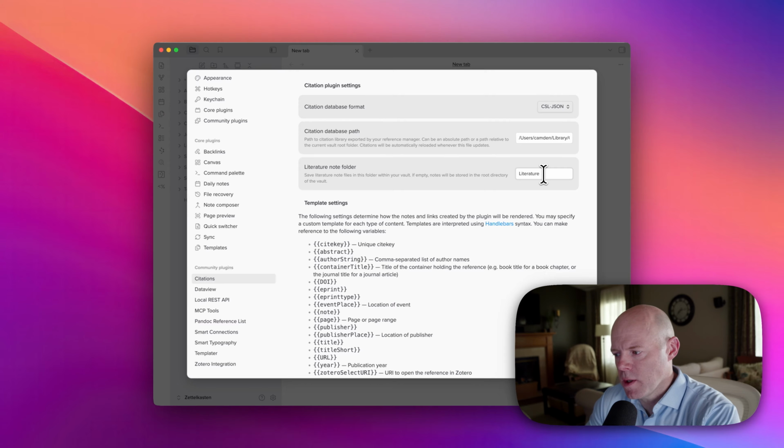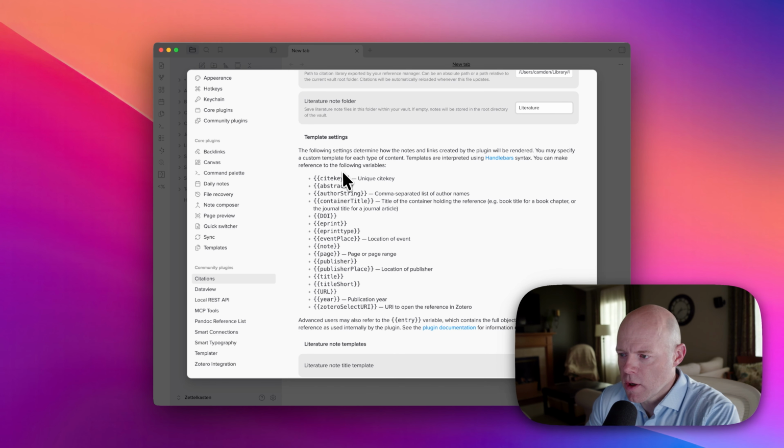There's a balance between having one single idea per note and just creating too much complexity in your database. That's what I've found. So I strike a balance, but generally start with a literature note folder where you will create one note per work that you are researching. I'll show you more about that.